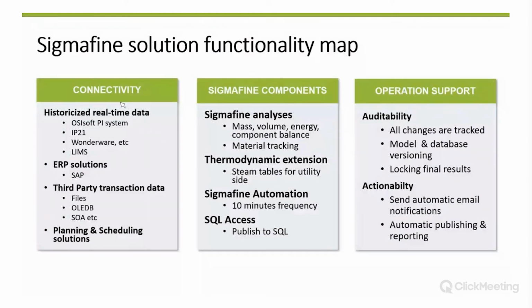The actionability, apart from, you want to know when something is going wrong. Do you need to go search for it? No, you don't. We can push via email, we can push to web platforms, we can push to publishing, to reporting. We have online live dashboarding so you can see your assets, how they're performing. So in the background, yes, it is a model. Yes, it is engineering based, but you can go to actionability. So you can see your emails, you can see your dashboarding, and you don't see the model.